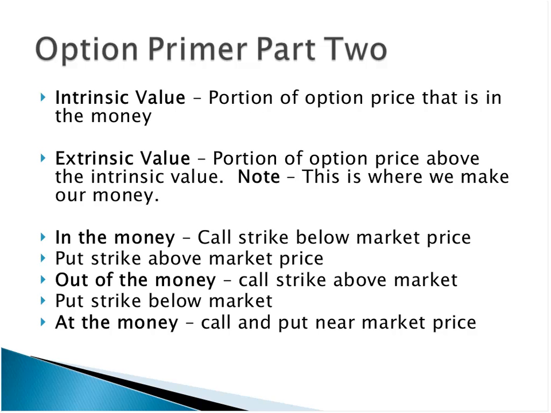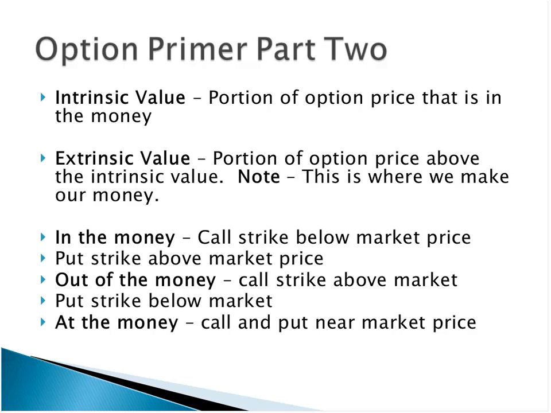A couple other terms we're going to need to know today is in the money. An in the money option for a call is when the strike price of that option is below the market price. It's an in the money call. So if IBM's trading at 100 and I have a 90 call, that's in the money. The right to buy IBM at 90 is a good thing. It's in the money.